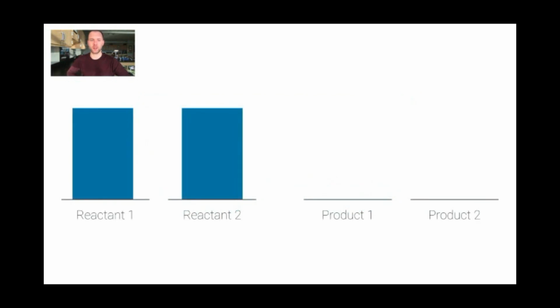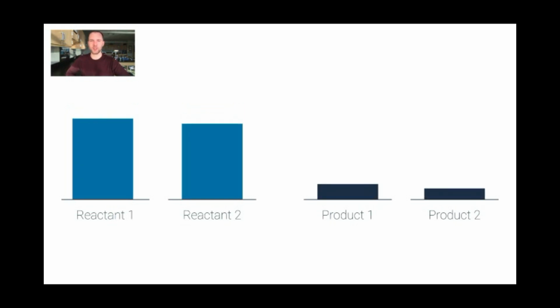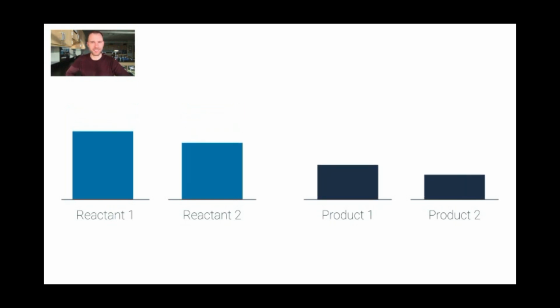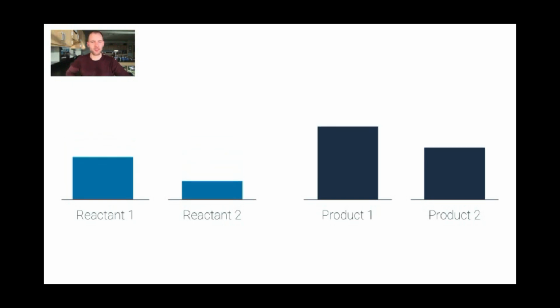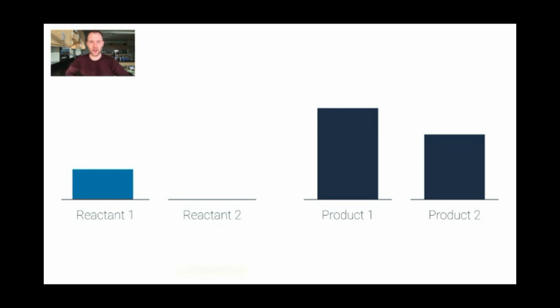Now here's a different way to look at this. Let's say I had two reactants on the left, two products on the right. This is all happening in one container. And I just want to use this little bar graph to show the quantities relative to each other of all of these four substances in a beaker. So I start the reaction, I'm producing products, I'm getting rid of reactants because they're turning into products, but it looks like reactant 2 is reacting at a little bit of a faster rate. And oh, we're done. We're done because reactant 2 is gone.